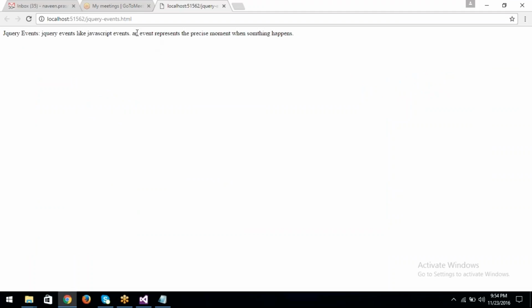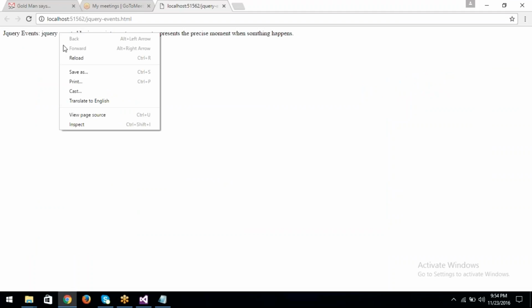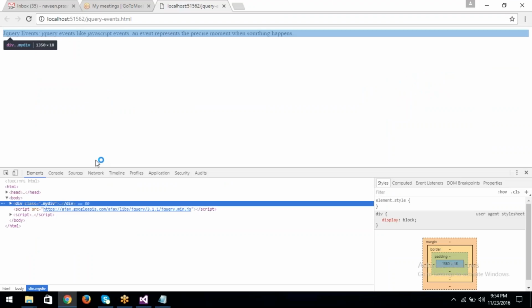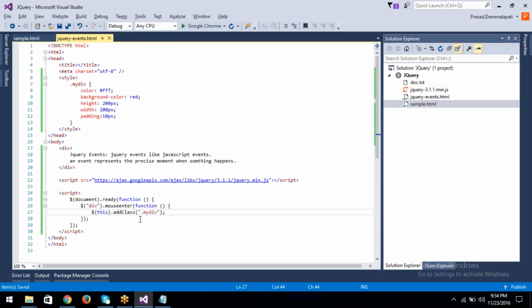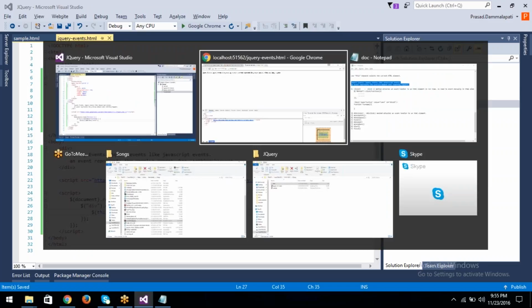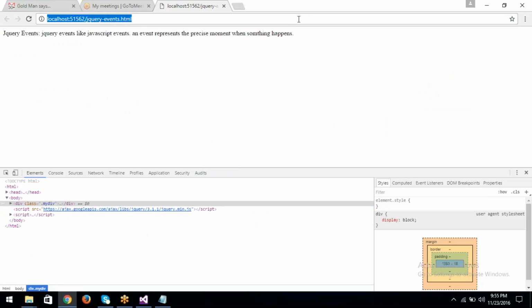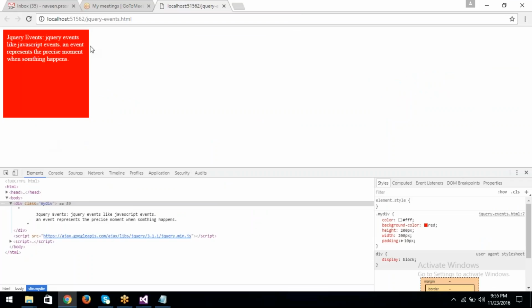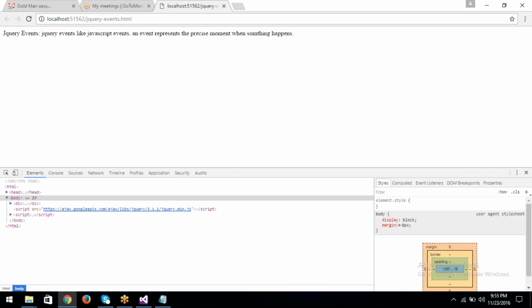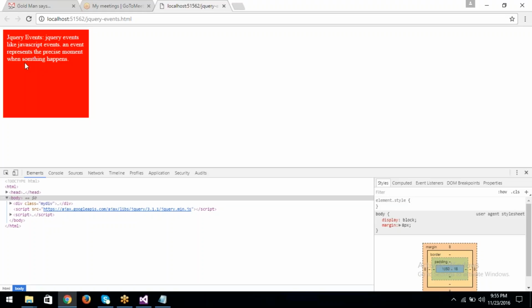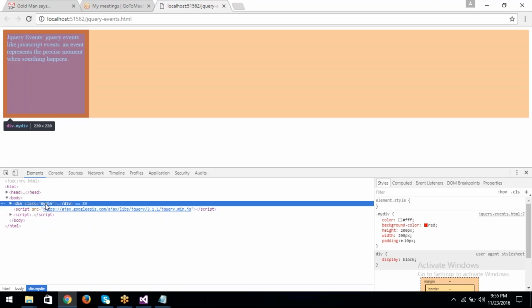Okay, see here. Whenever the mouse pointer hovers on that particular div tag, the CSS class is applied, class equal to mydiv.